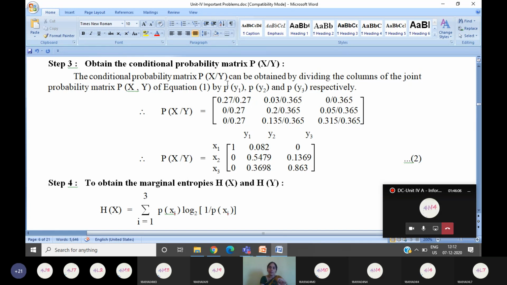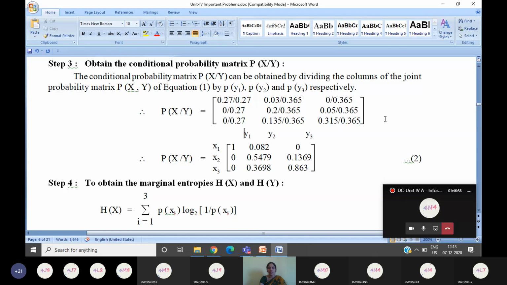Okay, so now whether you do multiplication or division, once again you should go through the Bayes theorem equation. Here what we get is P of x by y is P of xy divided by P of y, using Bayes theorem. Since it says divided by, for this P of y1, the first element of P of y, the first column please divide with P of y1. Division depends on Bayes theorem.